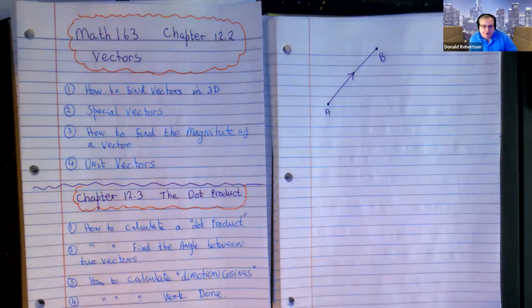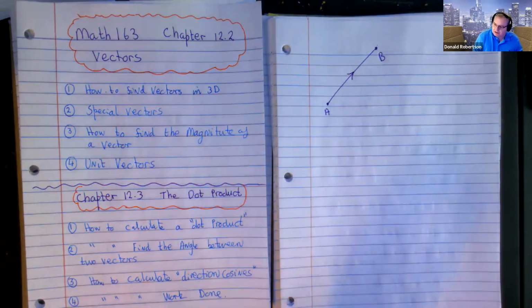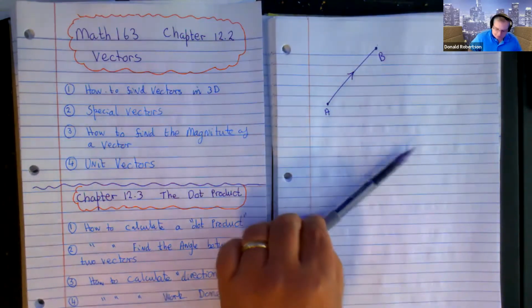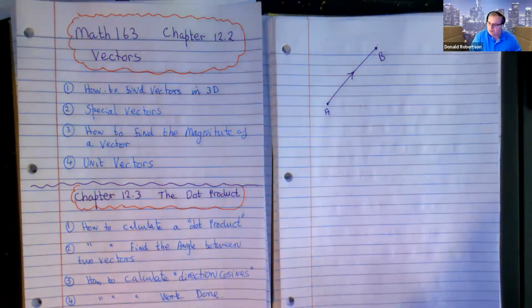Vectors are very often used to represent force. So if you have a point in space, you might have 3 things pulling it. Can you imagine you've got a ship and there's 3 tugboats pulling it in different ways, and one tugboat's quite strong and the other 2 are quite weak? We can model that using vectors and come up with a resultant force. So vectors can be added together, subtracted and multiplied, and lots of other things.